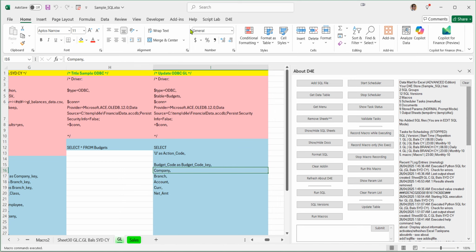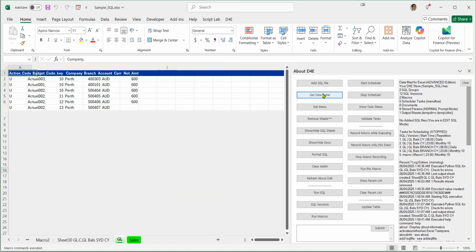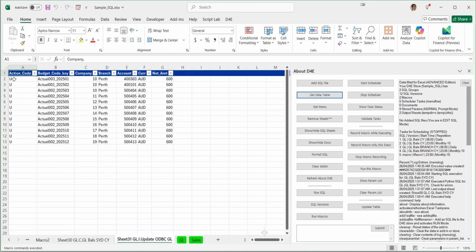And so we can say get the table, and this could be our budget data, wherein we can have rows and rows of data, whether they be budgets or forecast or actuals, and we can have a number for them.